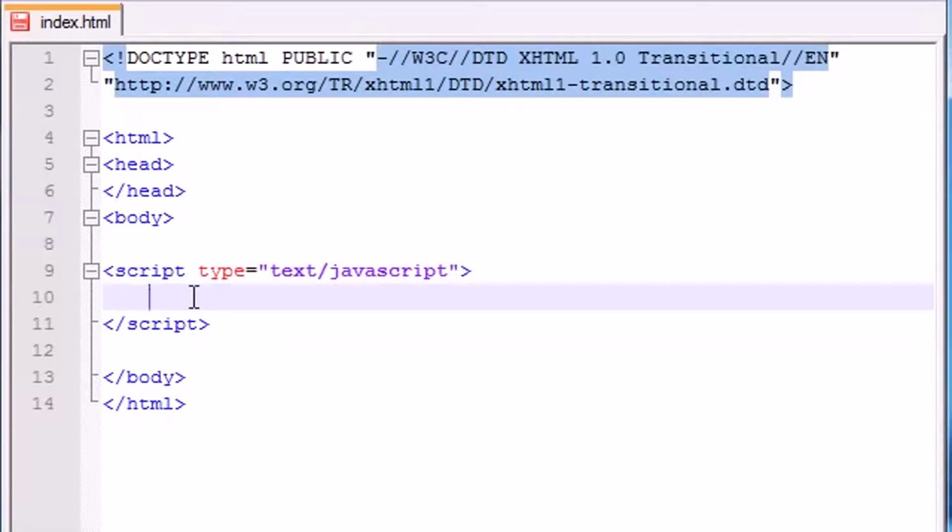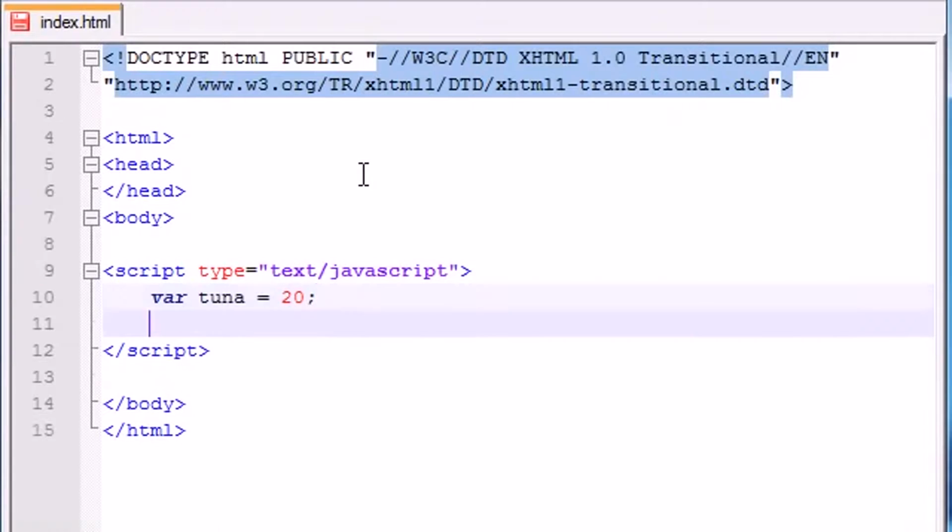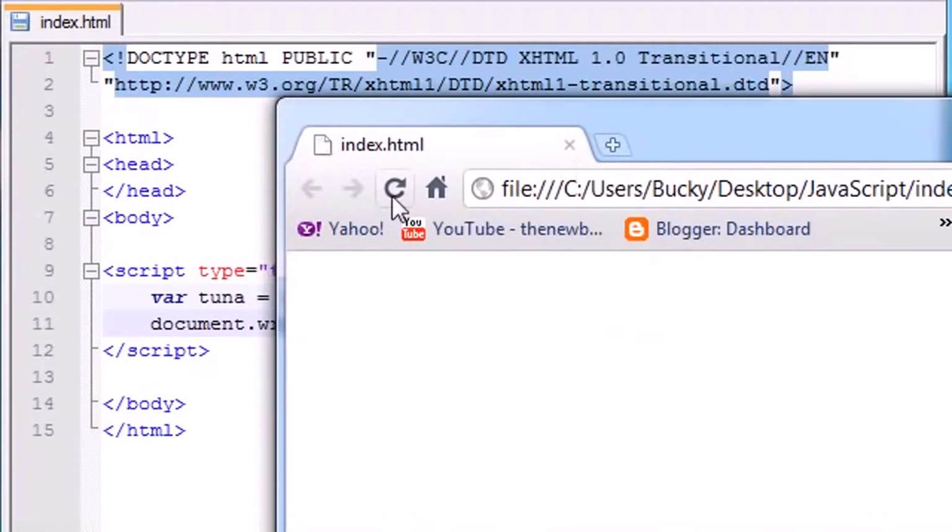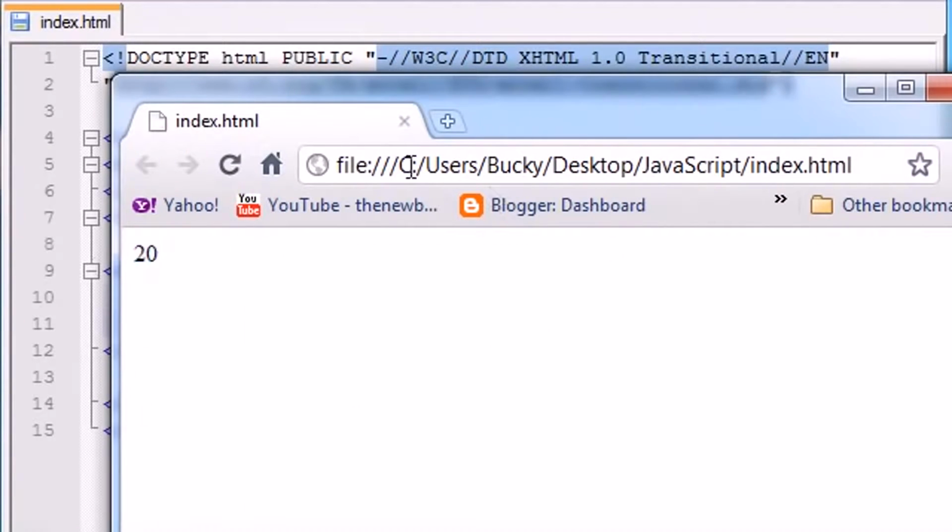So the first type I want to talk to you guys about is what I showed you before, and that's just basic numbers. Let's make a variable. I'm going to call mine tuna because I love tuna, and set it equal to your favorite number. Mine is 20. This is a statement, so we need to end it with a semicolon, and then on the next line let's print this out. Remember that the way we print things in JavaScript is document.write, and inside parentheses we write the variable name, which is tuna, and then press semicolon. Now whenever we see it on our web page, it prints out that variable.